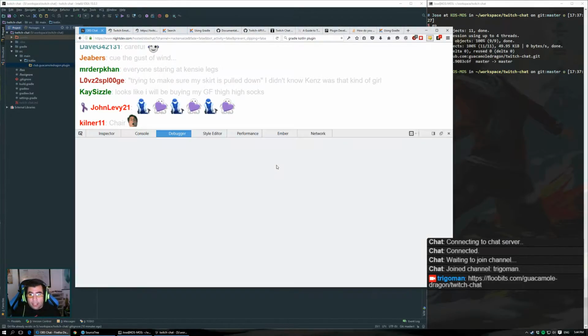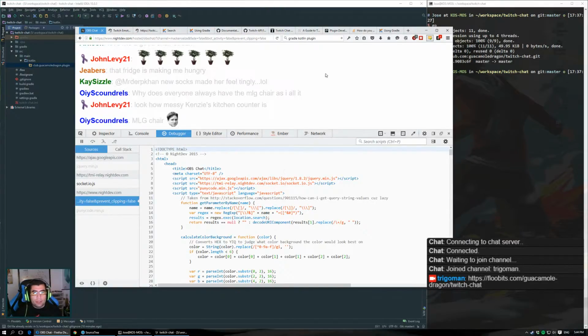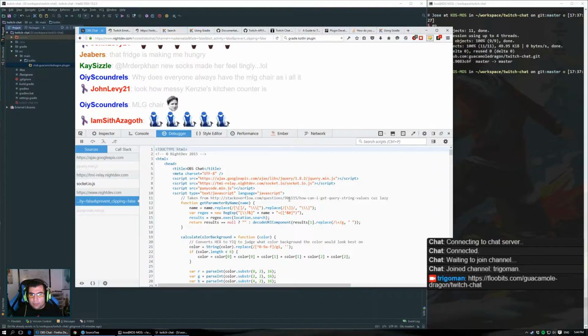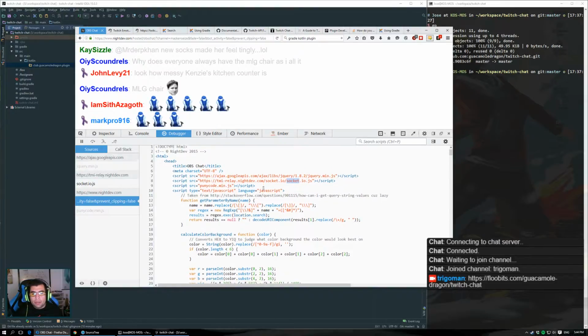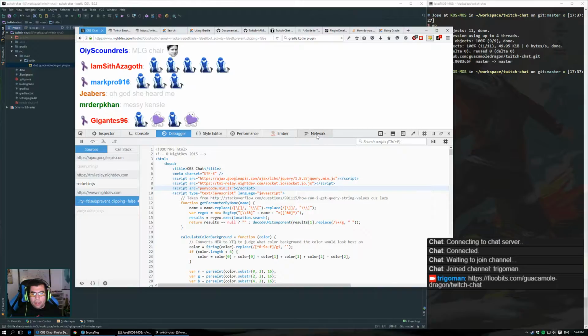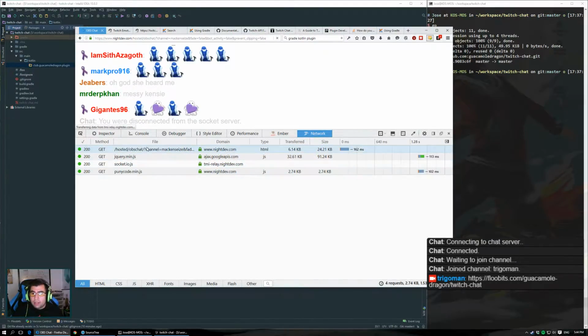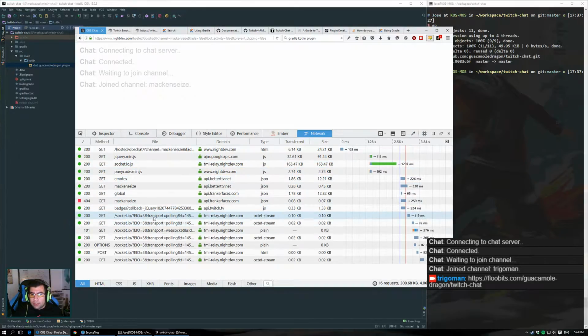So what I ended up doing is I used the developer tools on the browser. And I noticed they use Socket.io, so they must be using Socket.io to connect to some server. And what do you know? So I went to the network tab, reloaded this thing, and then you can see all these connections being made.